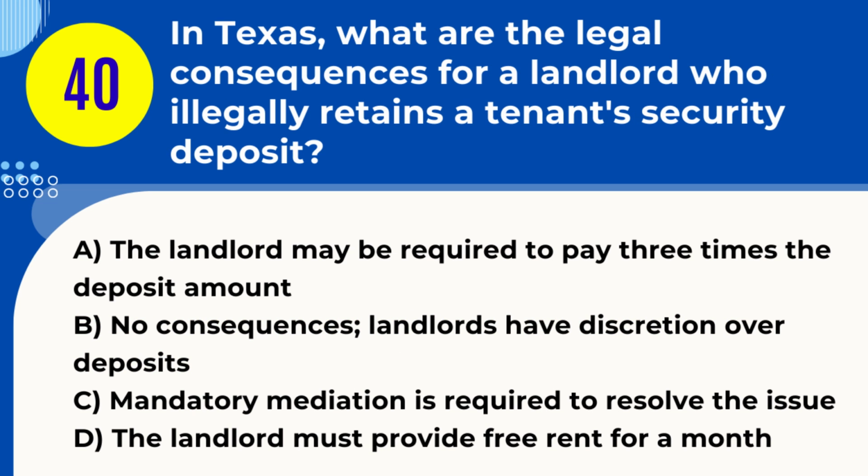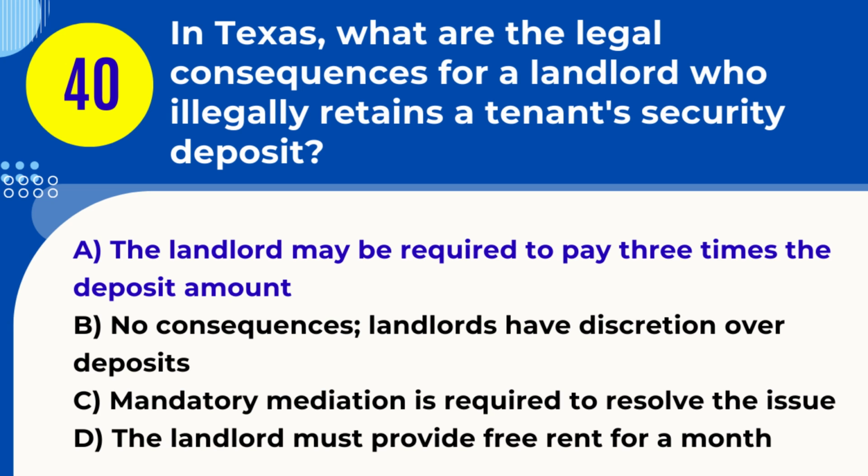Question 40. In Texas, what are the legal consequences for a landlord who illegally retains a tenant's security deposit? A. The landlord may be required to pay 3 times the deposit amount. B. No consequences. Landlords have discretion over deposits. C. Mandatory mediation is required to resolve the issue. D. The landlord must provide free rent for a month.